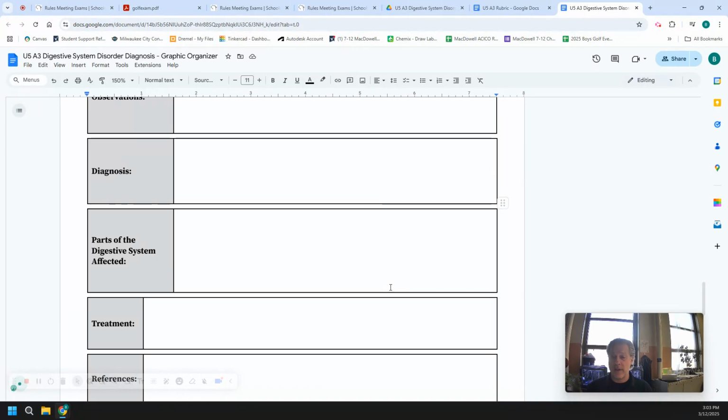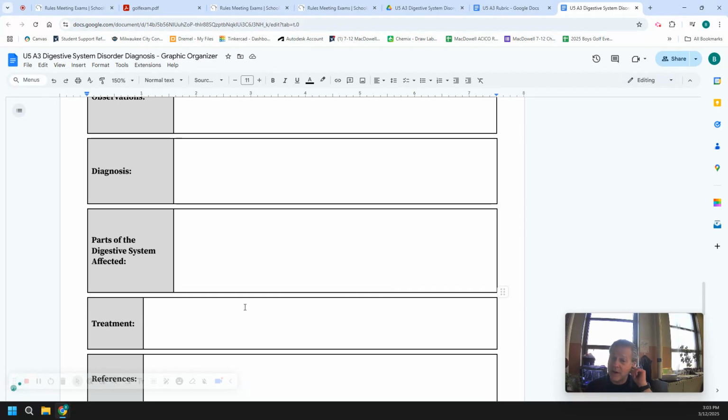And then this is the part where you're going to use your knowledge of the digestive system, and you are going to cite or list the parts of the digestive system that have been affected. So in this instance, if the patient was having, I don't know, let's just say, and this is not an option, they were suffering from norovirus, which is when you get really sick with a fever and you throw up all the time. You would say that maybe there's something going on with the stomach lining, or you would say something is going on with the intestines, something to that effect.